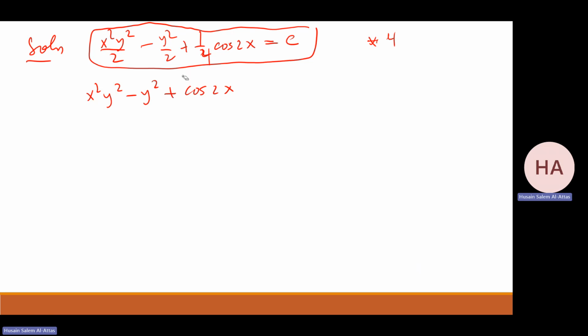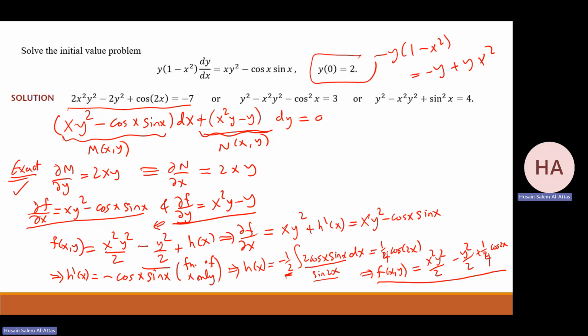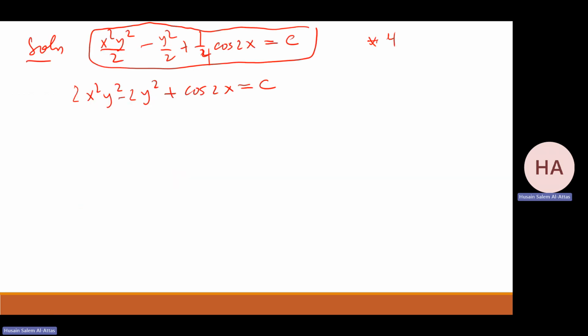So that gives me, sorry, minus 2 plus cosine 2x equals C. For C is equal to C, which is similar to this one, plus the constant. Now we'll do the initial condition. What was the initial condition? y at 0 equal to. That gives me y at 0, so I have 0 minus 8 cosine 0, which is 1, equals C. So C equals minus 7.